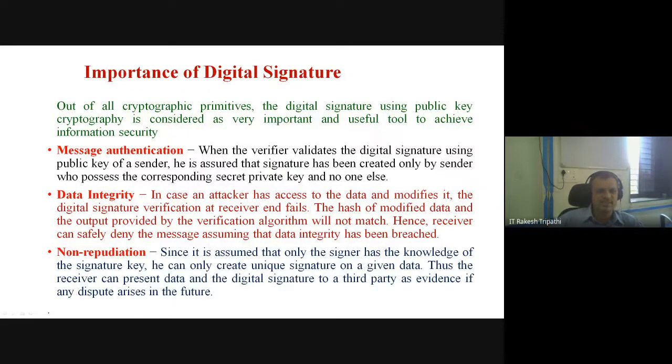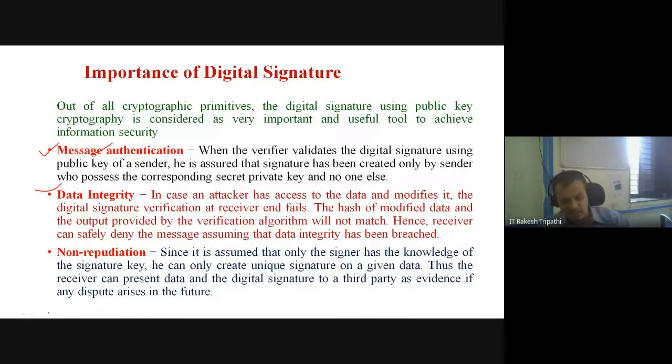So the importance of digital signature is that it helps to tell that the message is coming authentically. I am sure that if I am able to decrypt the hash with your public key, it must have been encrypted by your private key. So you are the person who has the private key corresponding to the public key with which I have decrypted. It is also used for data integrity, because I am encrypting a hash of the message. So once you change a message, it won't match. Your signature won't match in the end.